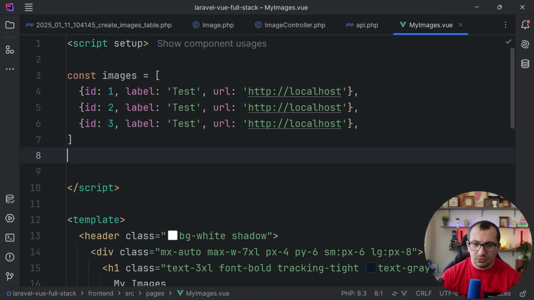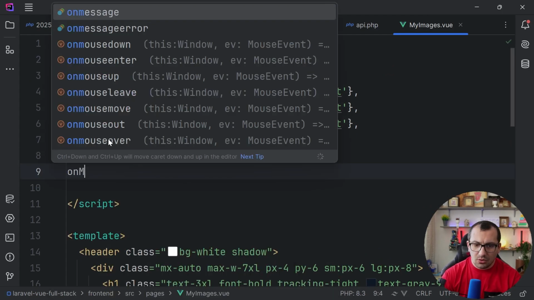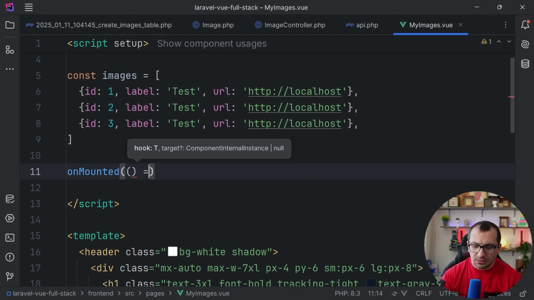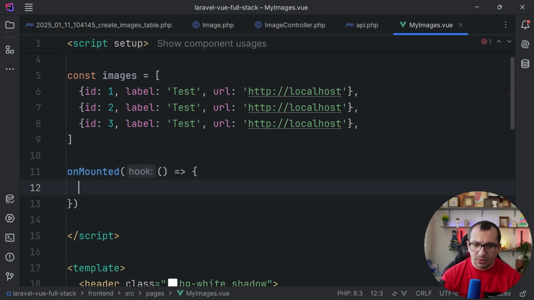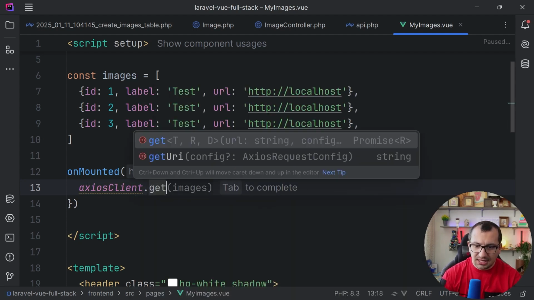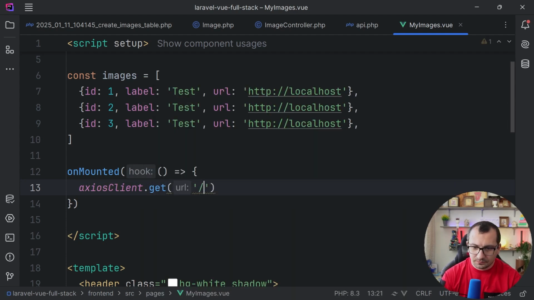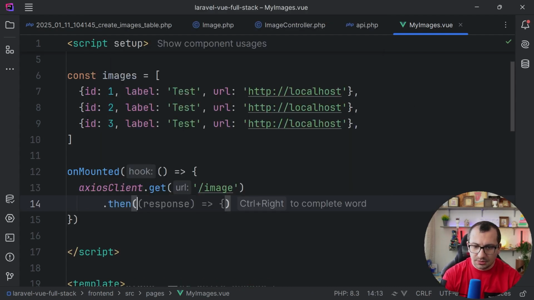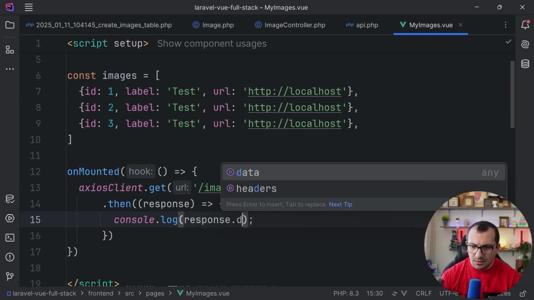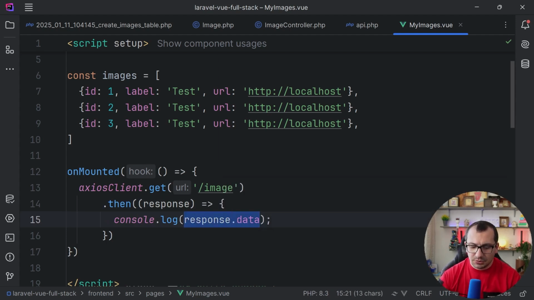So we're going to make requests now. On mounted, we make a request using Axios client get image that returns all the images. We have the response. Response data is going to be what we are interested in, I assume.